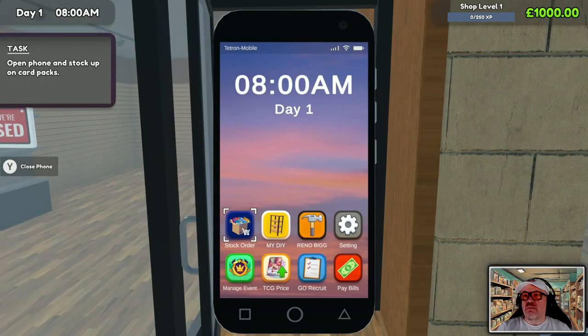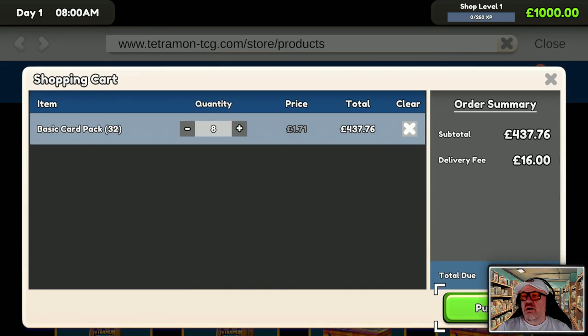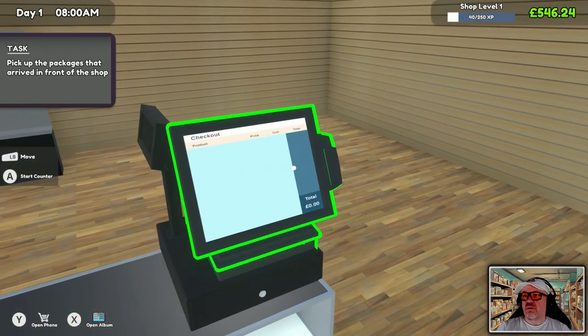Okay, and if we go back into stock order. Oh, we didn't go to checkout. There we go. I should know how to use this. I've got a mobile phone as well. Purchase. Alright, so what happens now? Back. Go into our shop.